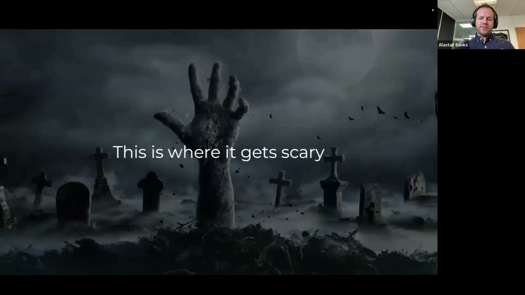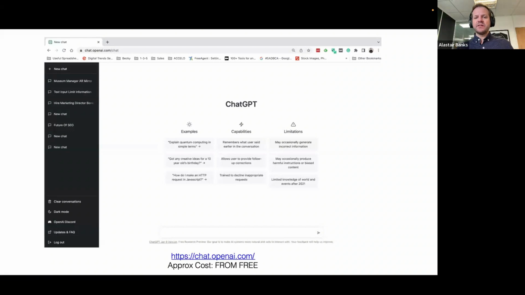So remember me saying this is where it gets scary. Enter ChatGPT. If we were face to face, I'd probably ask you whether you're using it. I don't know what the answer to that question would be in a group such as this. I'd imagine that some of you are using it, some of you might not be. Just in case anyone doesn't even know what it is, it's OpenAI. OpenAI is an organization, and it's their chatbot, which they launched in December, not last year, the year before.